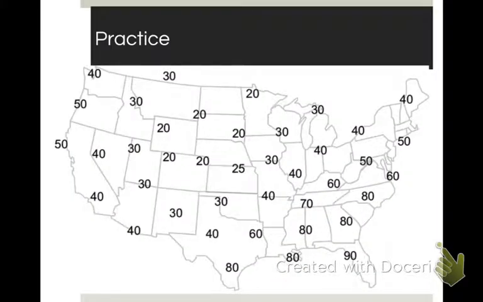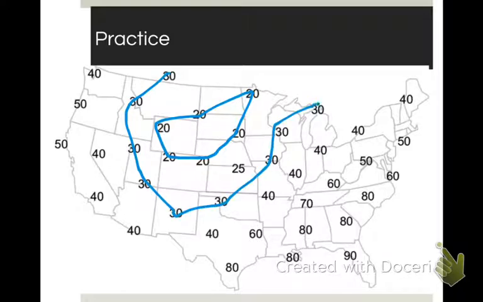Usually I'd have y'all come up to the board, but I'm just going to do this because it'll be easier. So I have the map of the U.S. and I have a bunch of different temperatures. To make an isotherm, I'm just going to find one. So let's start here at 20. So I'm just going to connect all points that are 20. And if I want to connect them, that's just fine. So all of those spots are 20. Then you go out and you find 30. And you go around and you connect all of your 30s. Now notice this 25 is just kind of chilling here in the middle, okay? If I don't see anything else to connect it to, I can just leave it alone, okay? That's kind of a filler thing.